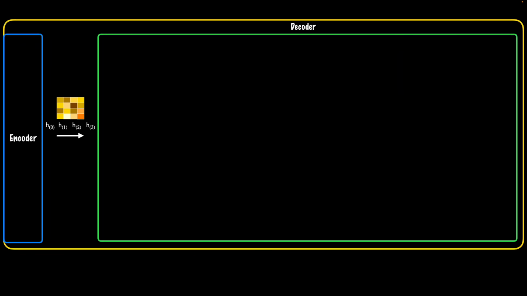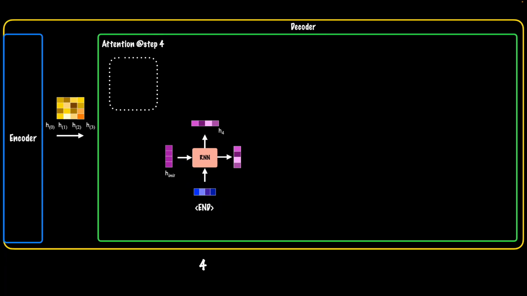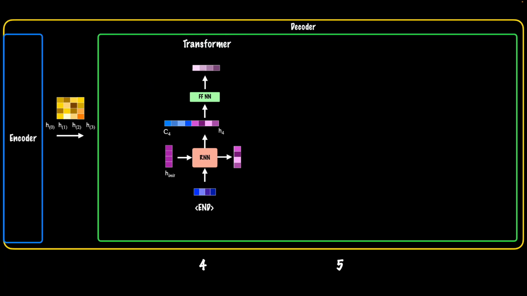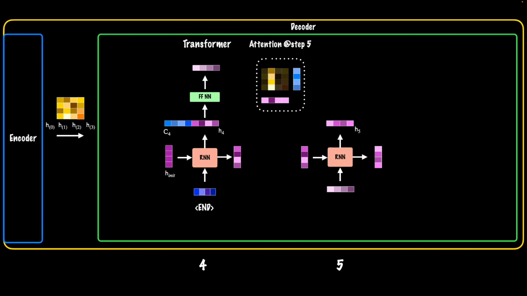Now let's zoom out and look at the big picture. The RNN takes the embedding of the end token and an initial hidden state. The RNN processes its inputs, producing an output and a hidden state H4, and the output is discarded. And here come the attention steps. We use the encoder hidden states and the H4 vector to calculate a context vector C4 for this time step. We concatenate H4 and C4 into one vector, and we pass this vector through a feed-forward neural network, and this network is jointly trained with the model. The network produces the first translated word. And the process continues until the input sequence is fully translated.